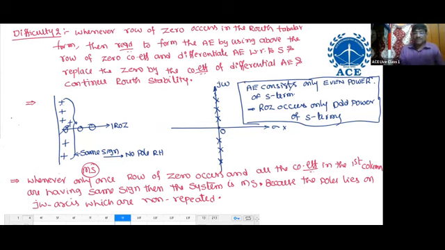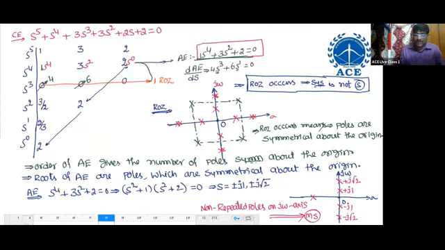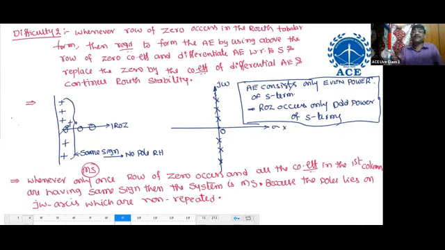One time row of 0, we discuss here only one time row of 0. If the poles are repeated: 2 times row of 0, 2 poles repeated; 10 times row of 0, 10 poles repeated. It will come, wait some more time. The number of times row of 0 occurs equals the number of poles repeated, and the system becomes unstable.